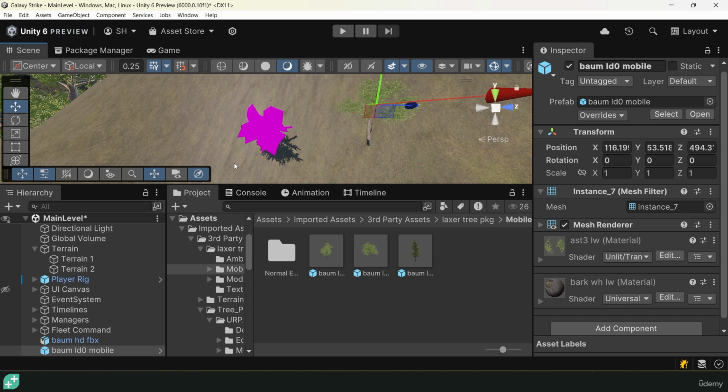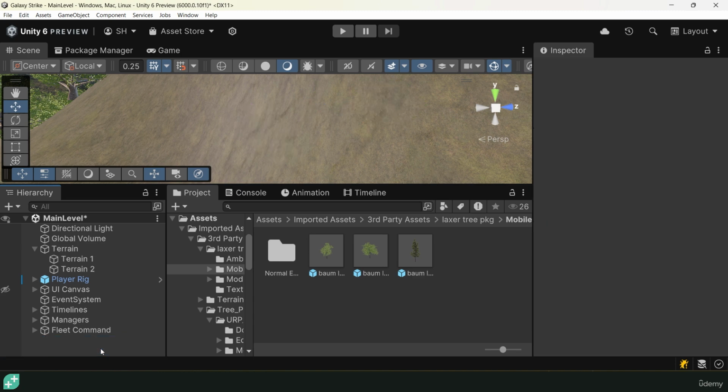So there you go. If you're downloading trees or assets at any time that aren't compatible with URP, most of the time you can just use the render pipeline converter to properly upgrade the materials. So let's just go ahead and delete these 2 game objects from our hierarchy, and let's go add these trees to our paint options in our terrain.